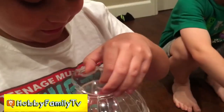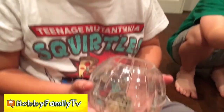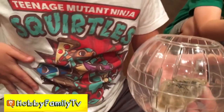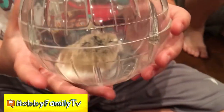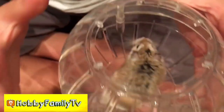I'm telling you, man, I need to go for a walk. No, okay. I at least want to pet it. Okay. Oh, feels weird. You're soft. Whoa. Did it get you? It did not. That's good. At least it didn't bite. How about you hold it? You hold it. I'm not gonna hold it.